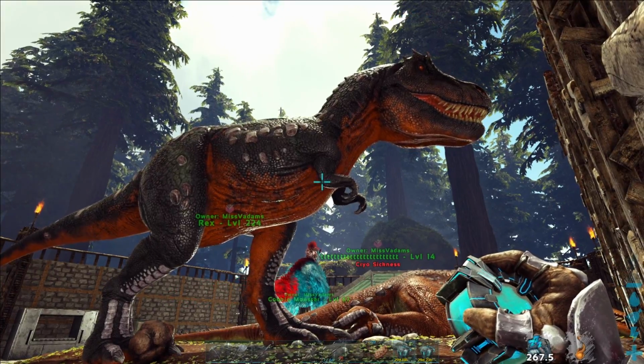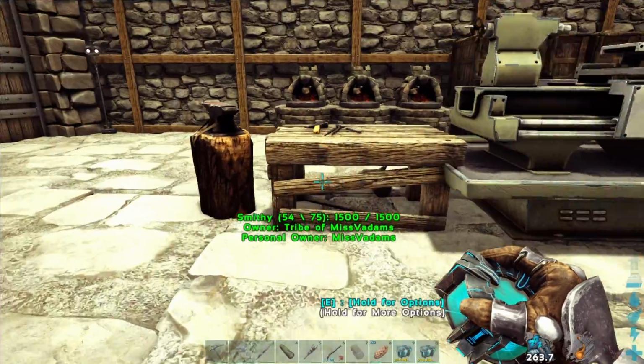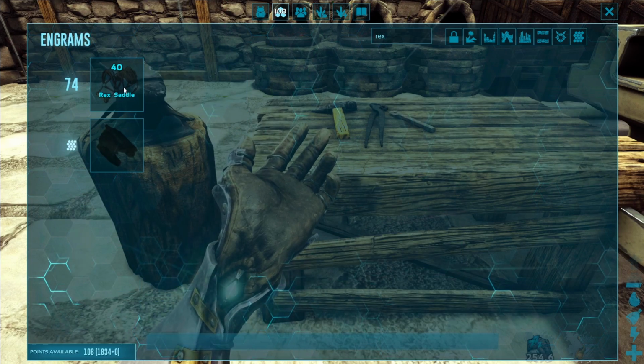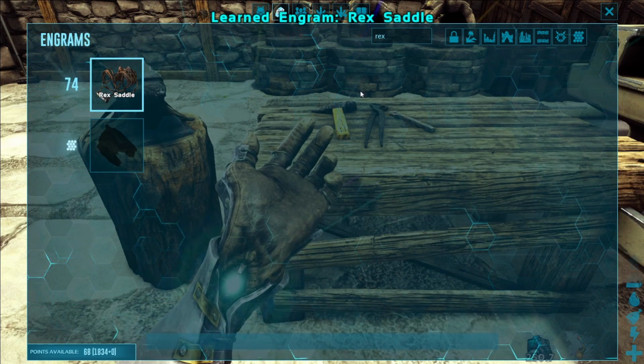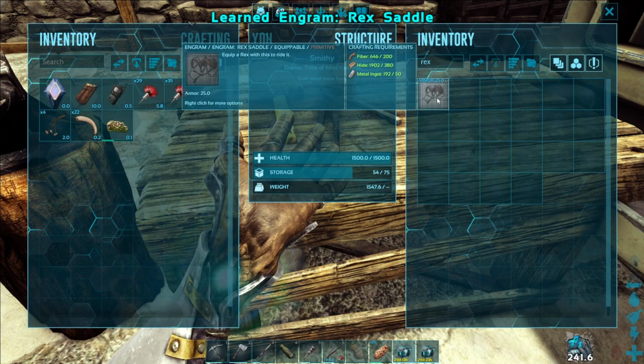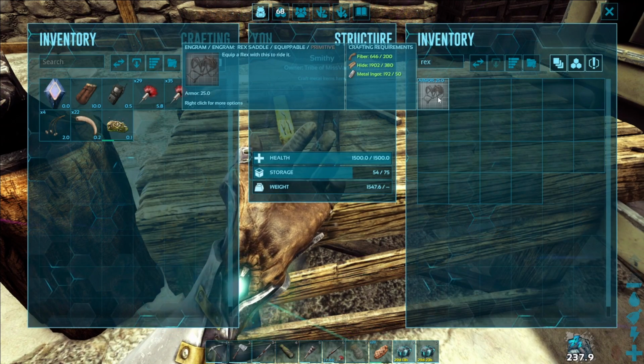If you want to make a saddle for your Rex, which of course you do, then you're going to want to go to your smithy and make sure that you have the engram that you can learn at level 74. 40 engram points. Pretty pricey. And then inside your smithy, you can make your saddle. We need metal ingot, hide, and fiber for that.